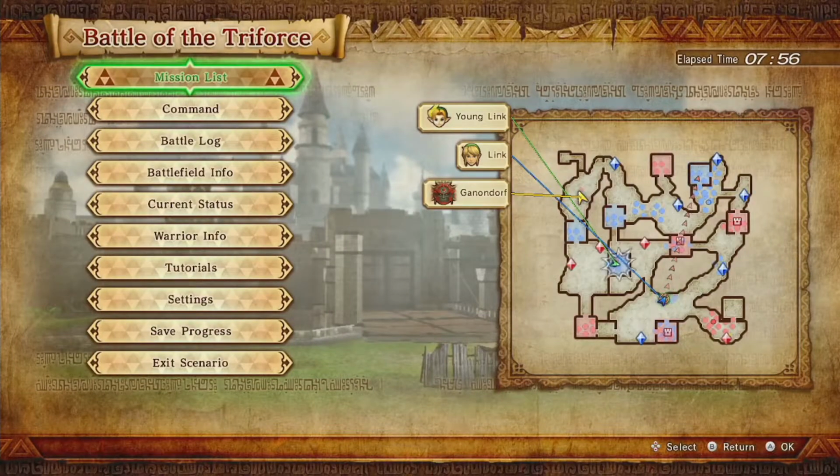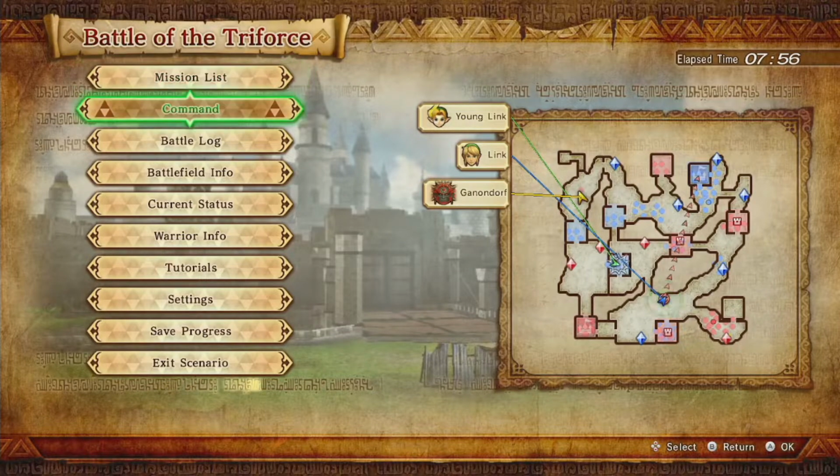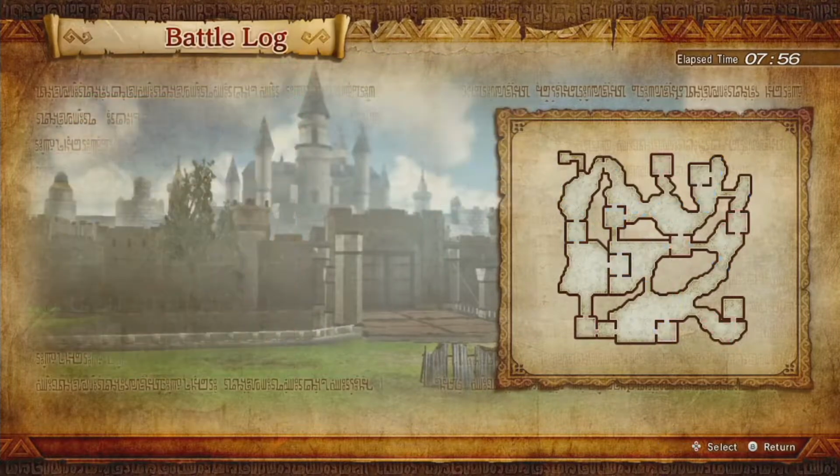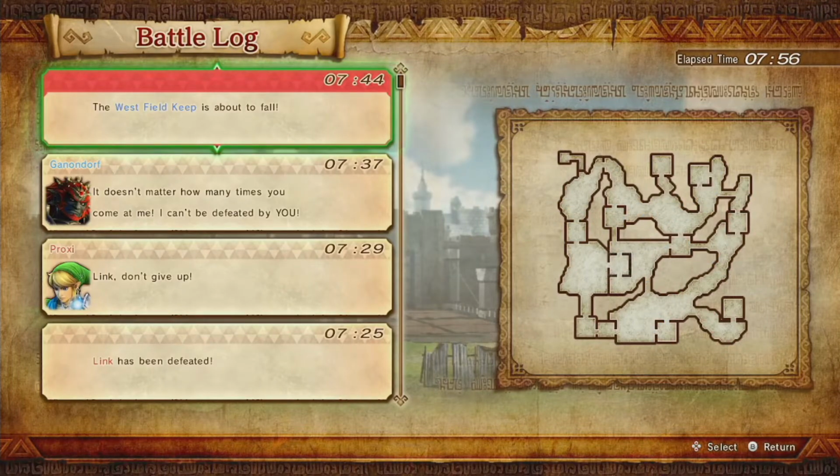That's odd. We defeated Impa. Wait, it might be one more time, by the way, but otherwise, where's the actual thing? Alcove north of Central Keep. Oh, great. What's that? That's weird.